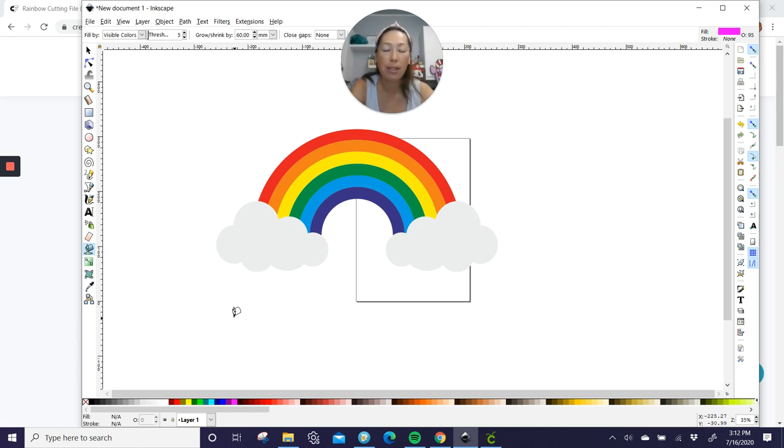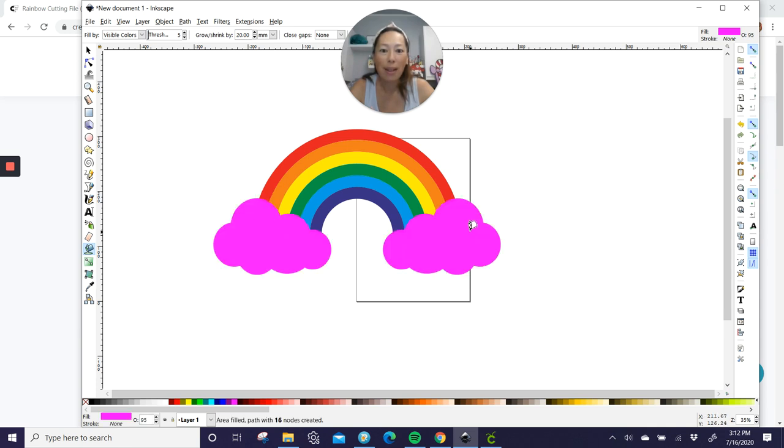You can figure out the cardstock, the color scheme, whatever. Okay, then you want to go to grow or shrink by, and we're going to do 20. I don't remember what I did originally. I think I did 20 and 40, but so grow by 20, we're basically growing this by 20. So click on the cloud. So the cloud got bigger.